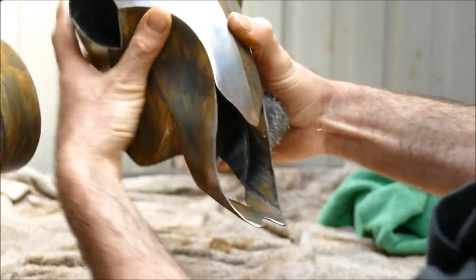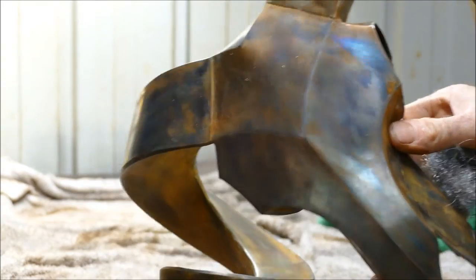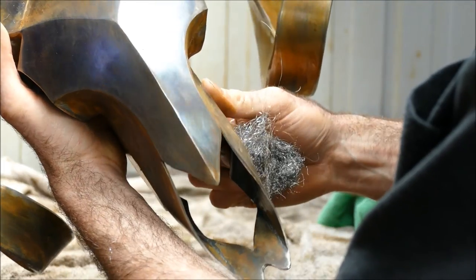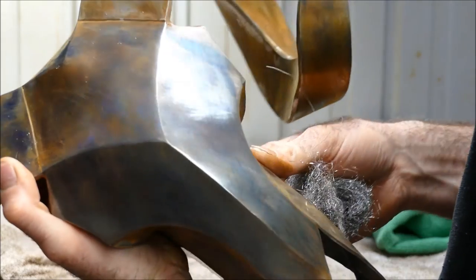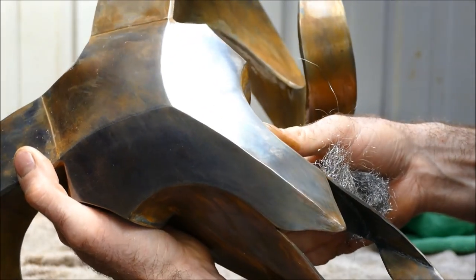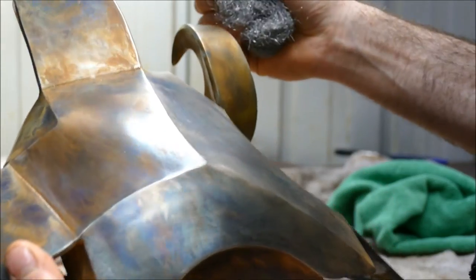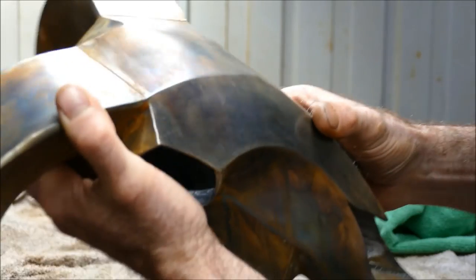I'll try and get it in a good light for you compared to the other side. If I do the other side now as well. Yeah, that's working, I think. And now what I think I'll do is I'm going to stipple it with some of the pure solution and get these colours to go a bit deeper. Right, so let me wire wool the rest of this then.